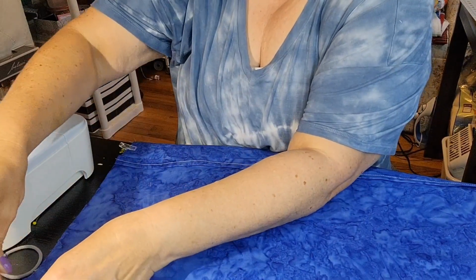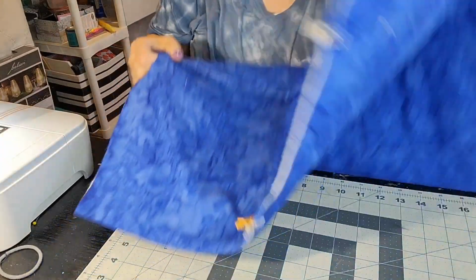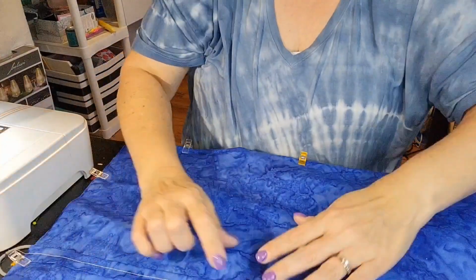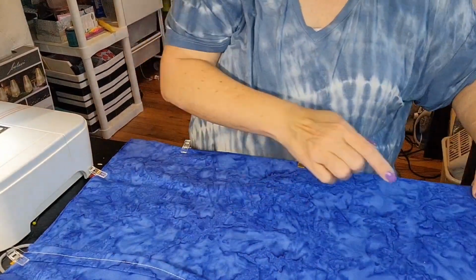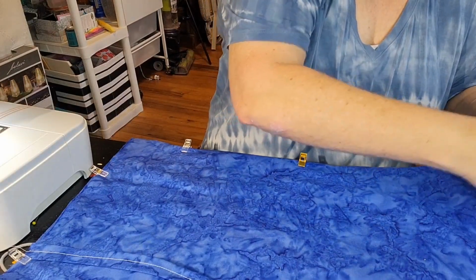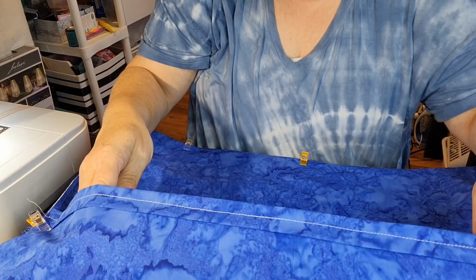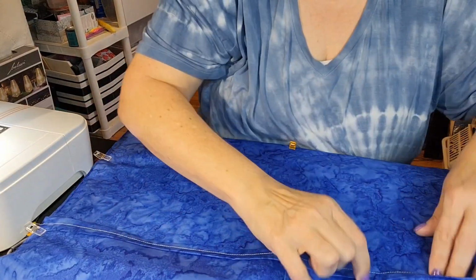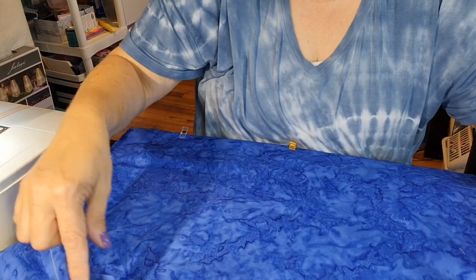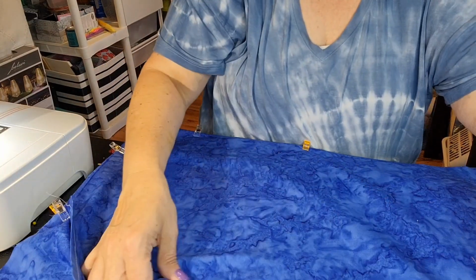Yeah, that was perfect. Why is this one off so much in the corner? Let's see. Just want to make sure I didn't mess up the inside of it. I want it to be straight on the inside. I still think she's going downhill a little bit. I'll pull her up a little bit.